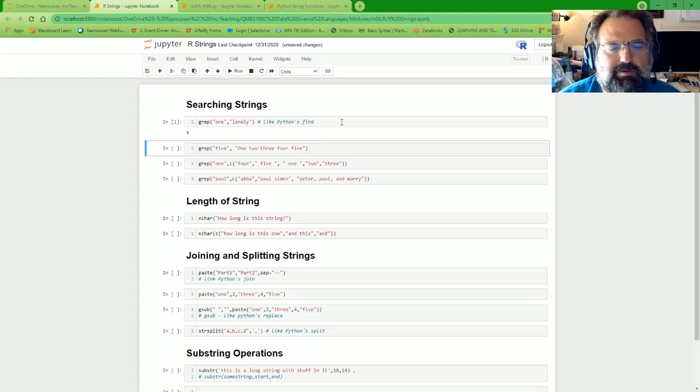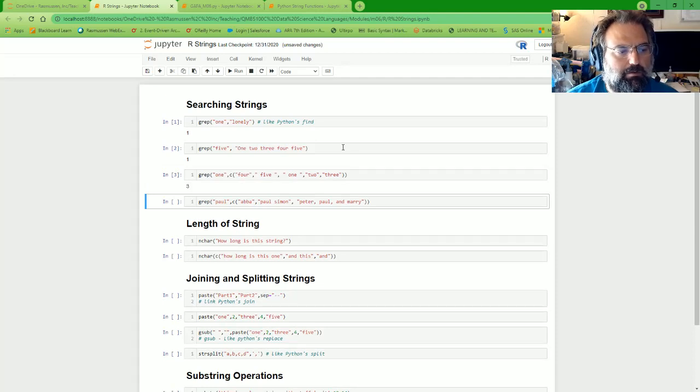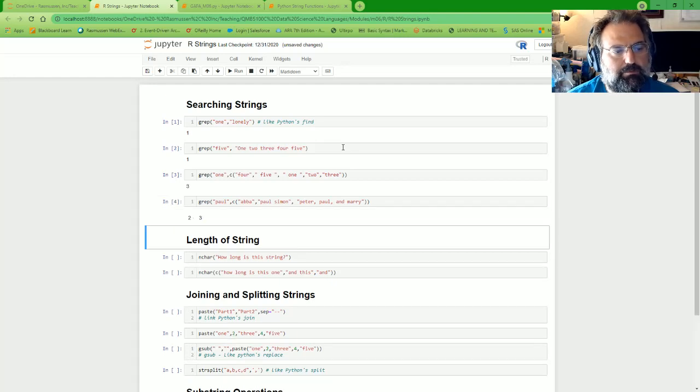So grep, very much like append, you have a string that you're looking for inside of another string, and it does appear also to be zero based as well. We're looking for 5 inside of 1, 2, 3, 4, 5. To me, the syntax seems kind of odd, but it's what I'm looking for within what, and that's the way to think about it. And then you can here find the various elements as well. It is searching within a collection of strings as well.